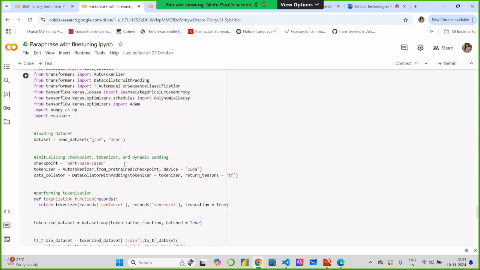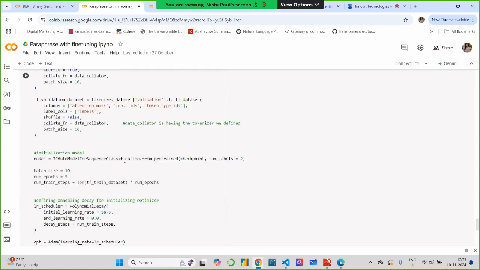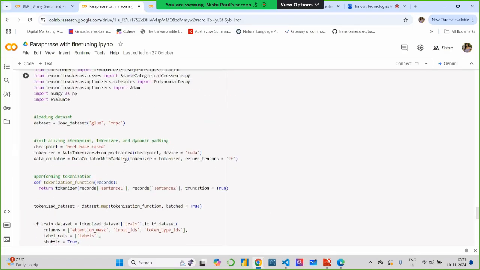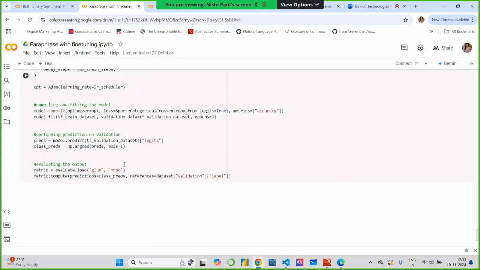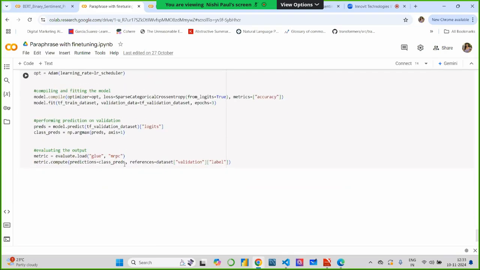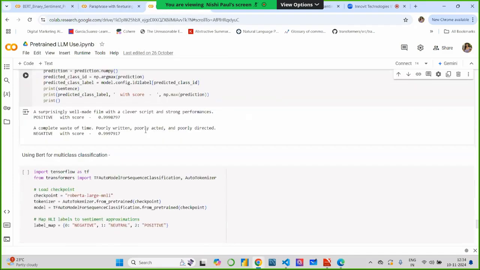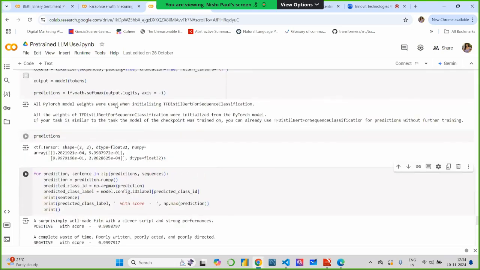So this is the complete code for it. If you see the complete code at once, it is not too many lines of code, but yes, there are too many concepts to remind yourself about. Okay, and the last one for today is this one that we did before for the sentiment analysis.